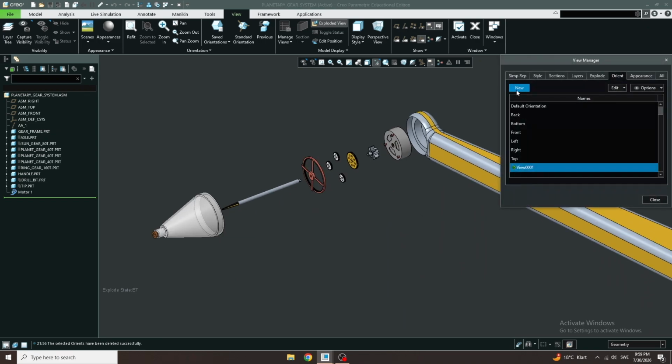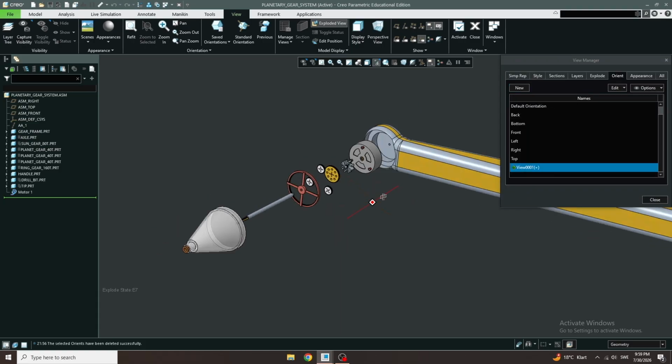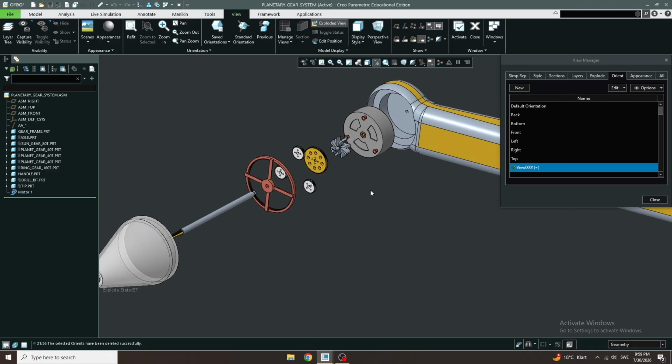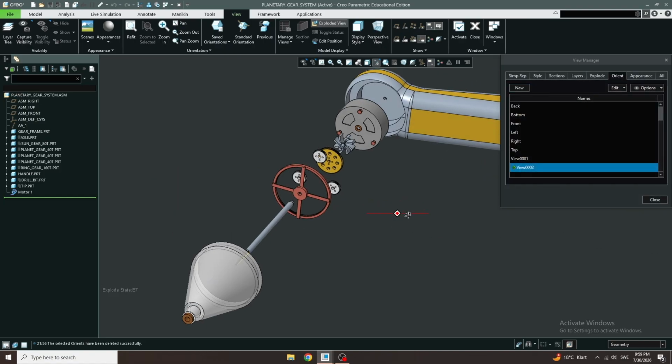And then create and zoom like this, and create a new view and zoom something like this.